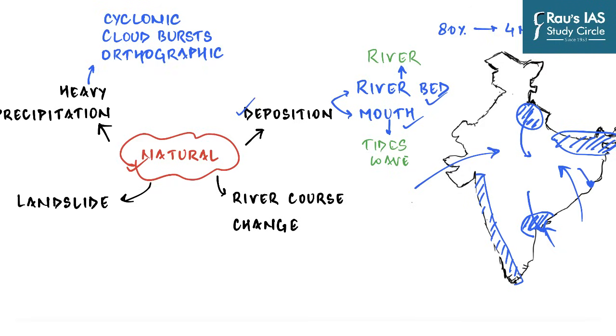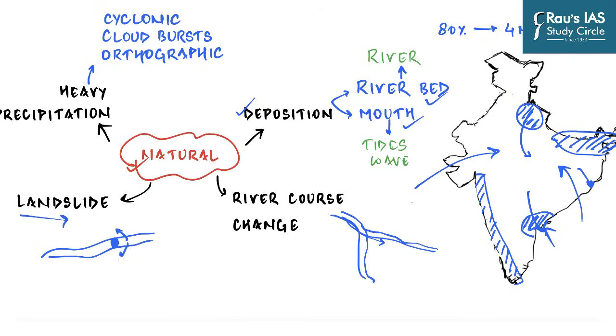Then a lot of times the river changes its normal course. When the river changes its normal course of flow, suddenly it leads to the spill of water in those areas which were earlier drier. One of the most important causes of floods, especially higher up in the Himalayas, is landslides. Regular and frequent landslides block the flow of the river, and so what you essentially have is a stark reduction in the capacity of the river to hold water, and the extra water just spills over. So by blocking the stream, landslides cause immense flooding.